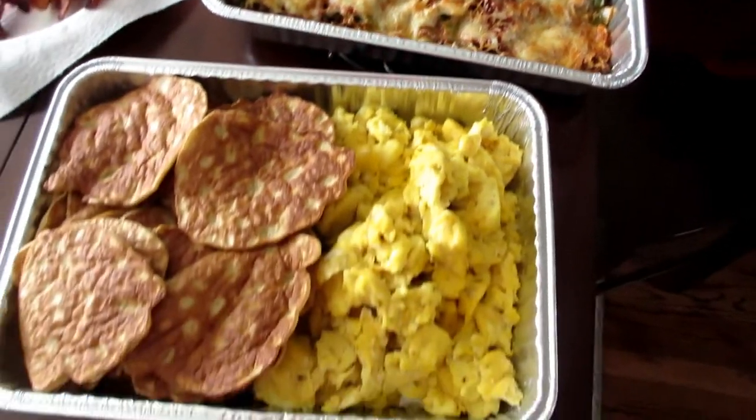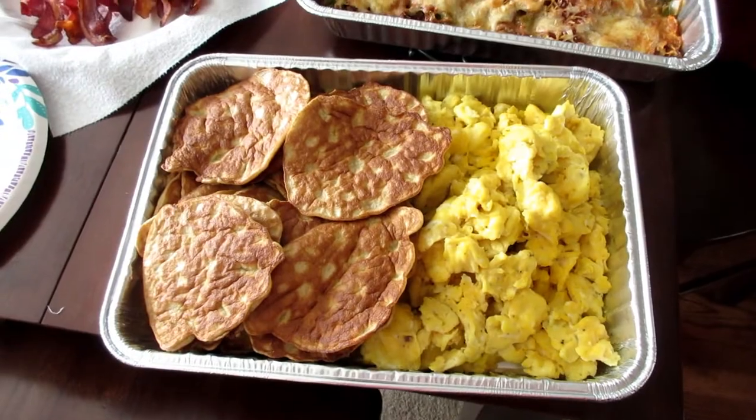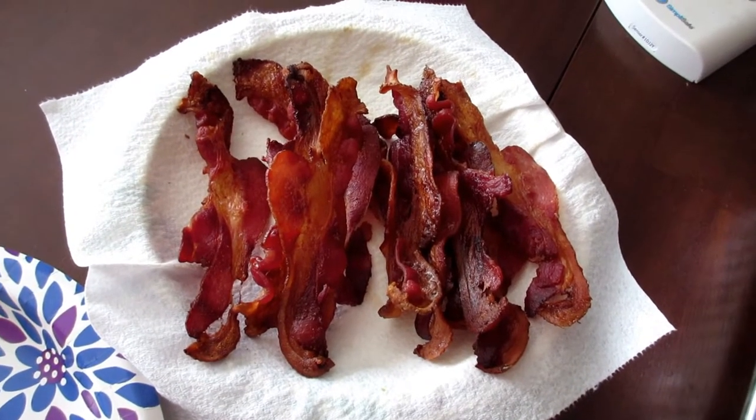Let's feast your eyes on this — oh my gosh. Hello, Mr. Bacon! So I decided to do something different where I just put all of my meal prep in carry-out pans. I was noticing I was spending too much time cleaning those individual dishes, and I hate dishes. Since I go to the same place to work every day and there's a refrigerator, I figured: why not just put everything in one pan and take out individual portions when it's time to eat? That drastically reduces my dishwashing footprint.